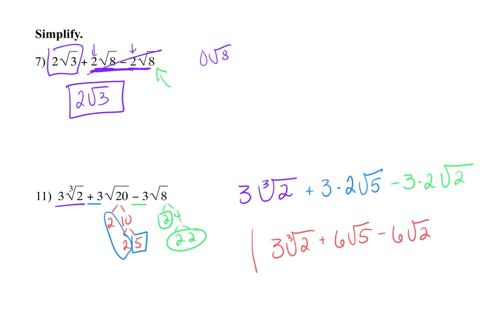All right. I cannot simplify that anymore. I can't add and subtract these 6s like I did these 2s because my radicands, my 5 and 2, are different. So this is actually as simple as this can get. Had these both been 2s, then I could add or subtract them. But because they're different, that's as simple as this one gets.